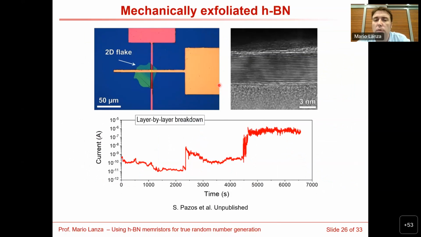The signal is not produced in similar structures made of exfoliated hexagonal boron nitride. This type of sample just shows jumps, but not this kind of stable stochastic fluctuation. This indicates that the stochastic random telegraph noise signal is probably generated by the local defects inside the CVD-grown boron nitride. The exfoliated boron nitride doesn't contain defects, so it doesn't show the signal.